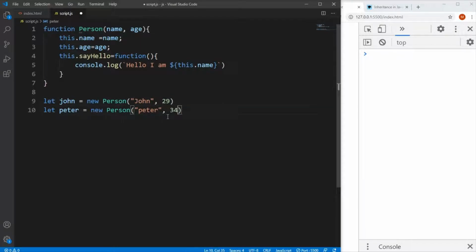So in the constructor function we need to put the first letter of the constructor function name as a capital, and also when we want to create a new object we need to use the new keyword. Now you might want to ask why we don't stick with the factory function and use the constructor function.